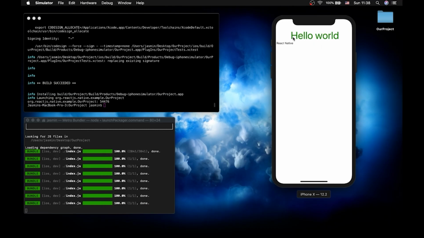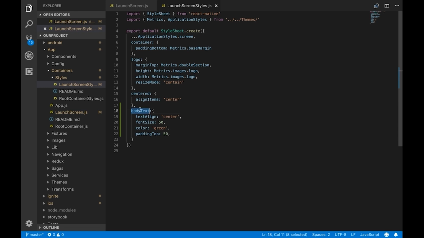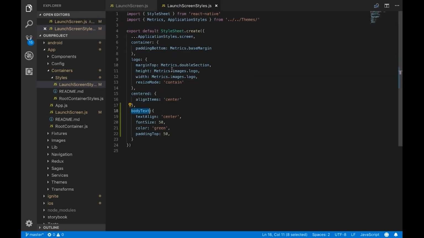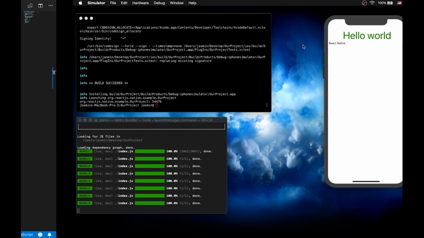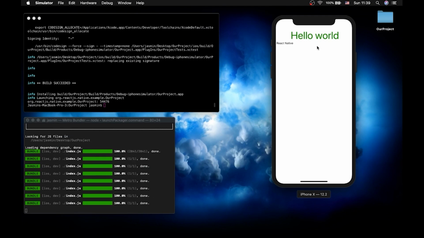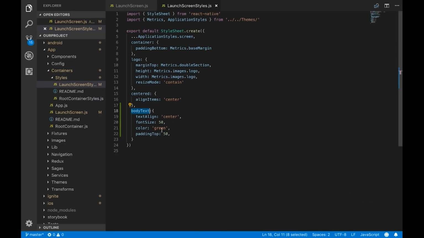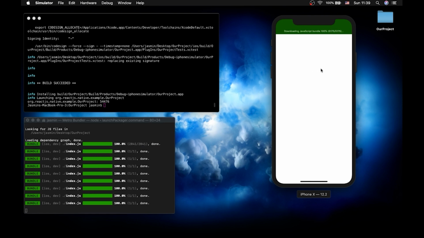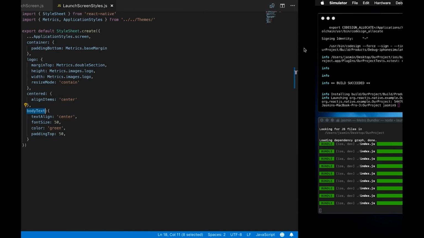It's going to take all of the style that is contained here and just put it in here. So this React Native text is going to align to the center, the font will increase, the color will be green, and the padding from the hello world component will be 50 pixels. So let's go ahead and reload that. And wouldn't you see it? There we go, pretty cool.